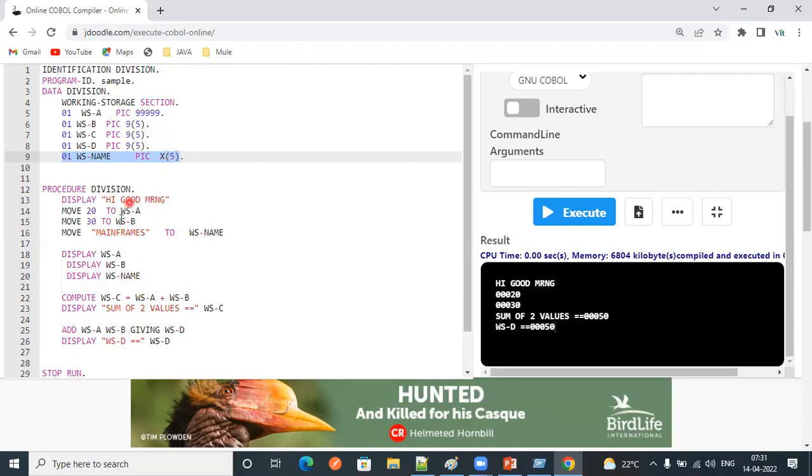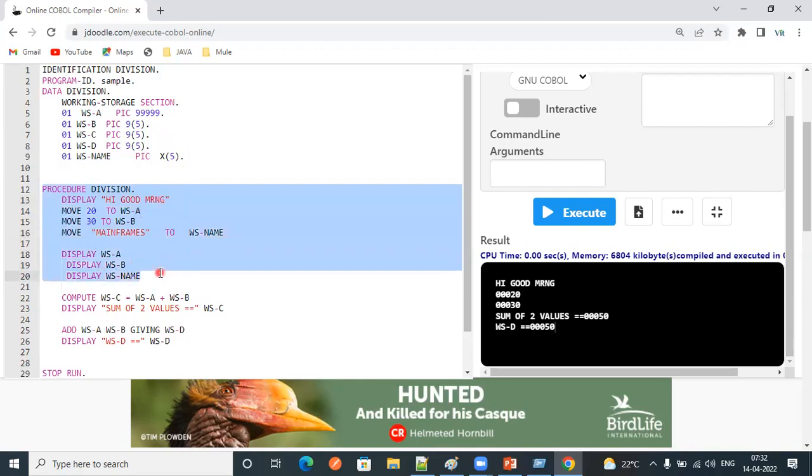Okay. Now inside the procedure division, whenever you execute a program, it will start from here, the procedure division. It follows a structure based language and executes line by line. First it will execute this line, display, move, again display.